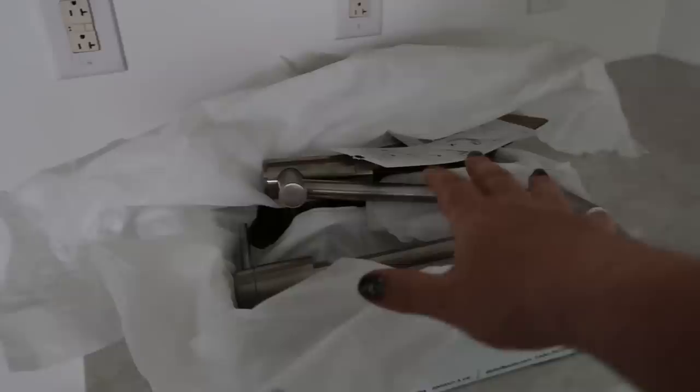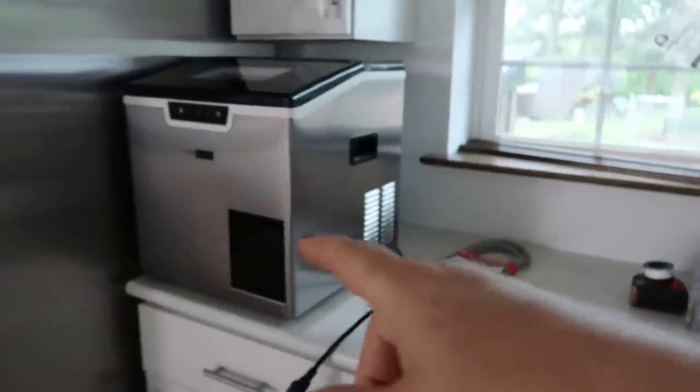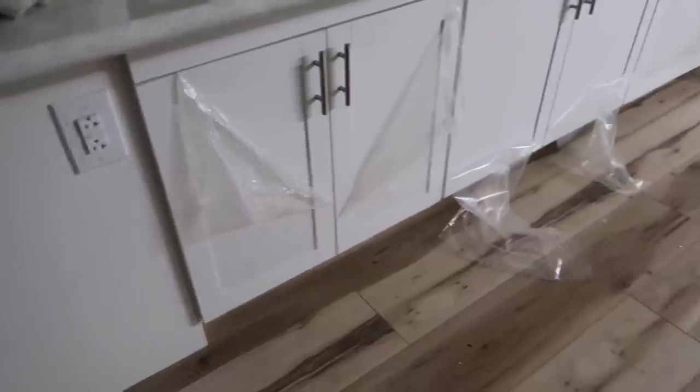They said they couldn't do the pot filler today because they needed another part for this, but they're going to come back in a few days and do this. And then they also hooked up the water line for our big Mega Mama ice station thing that's going to happen here. But maybe by the end of this video, we will be peeling off this plastic that is left.